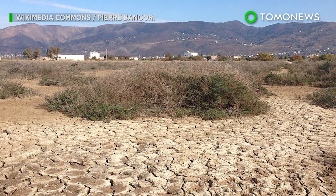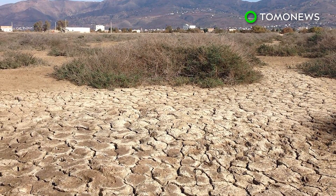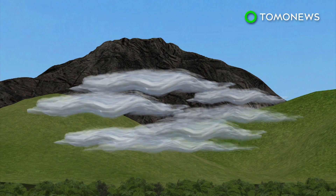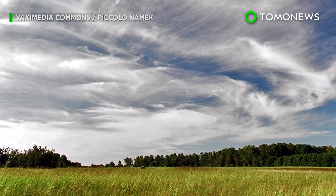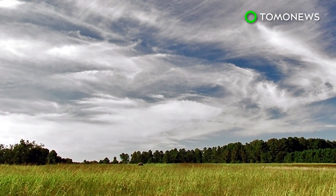This approach also risks destroying the ozone layer and reducing rainfall, enough to potentially cause droughts in certain regions. A similarly drastic approach to cooling the Earth can be achieved by thinning heat-trapping cirrus clouds. Seeding causes the clouds to break apart and lets more heat escape. The seeding process, however, must be precise. Otherwise, new cirrus clouds may form elsewhere and add to warming.